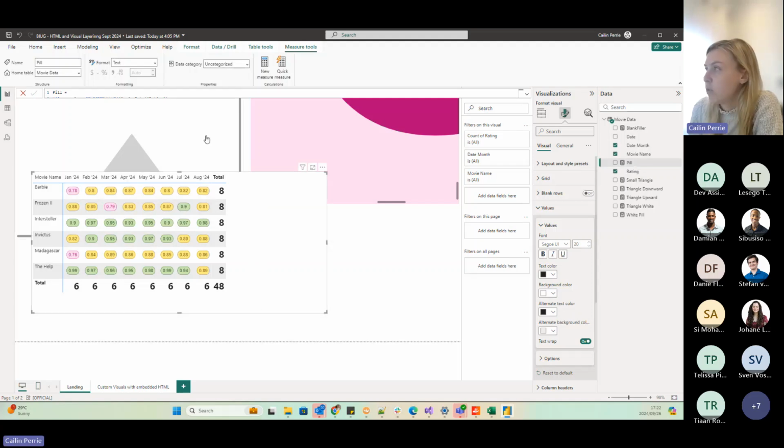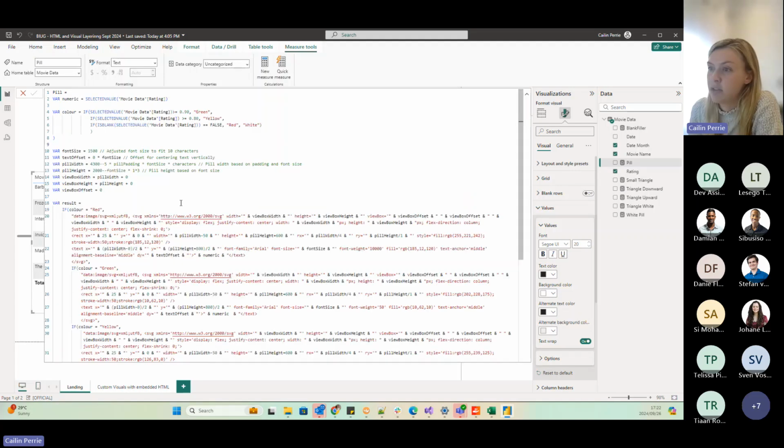Before I go ahead, I just want to walk through how this code actually works. I'm not going to teach you how HTML works holistically. As I mentioned at the beginning, I'm not a boffin in HTML code, but it is relatively self-explanatory. In this case, you'll see that we have this SVG external wrapper, and within that, we have various different elements.